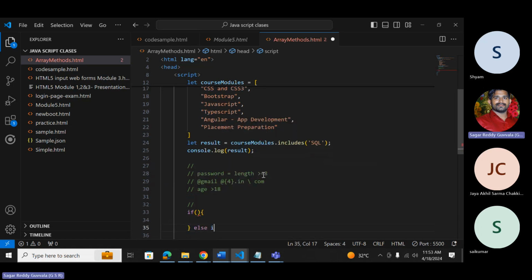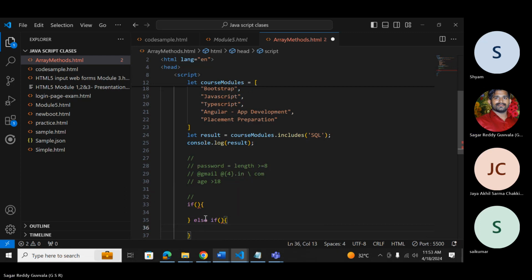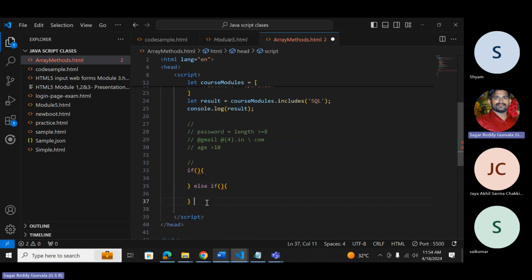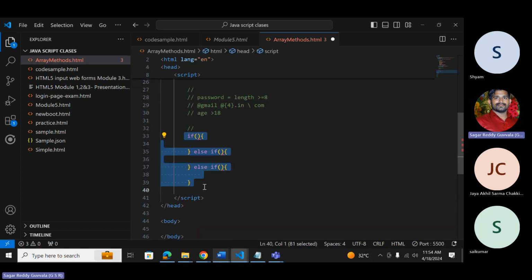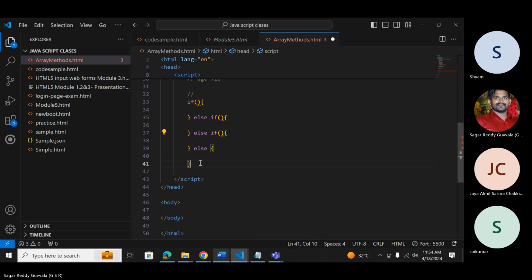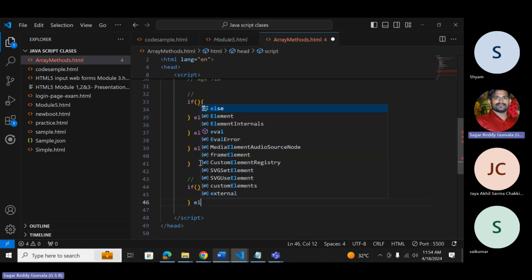Else if means this is not the first one. Again, we check the second if, the second condition. If that is also not true, then I will check else if the third condition. If these three are not true, then I will check the last, which is else. Means in the worst case, if these three are not successful, then this will automatically execute. That is if else. In the next scenario, I will take only if. If it is not true, then it will execute else.